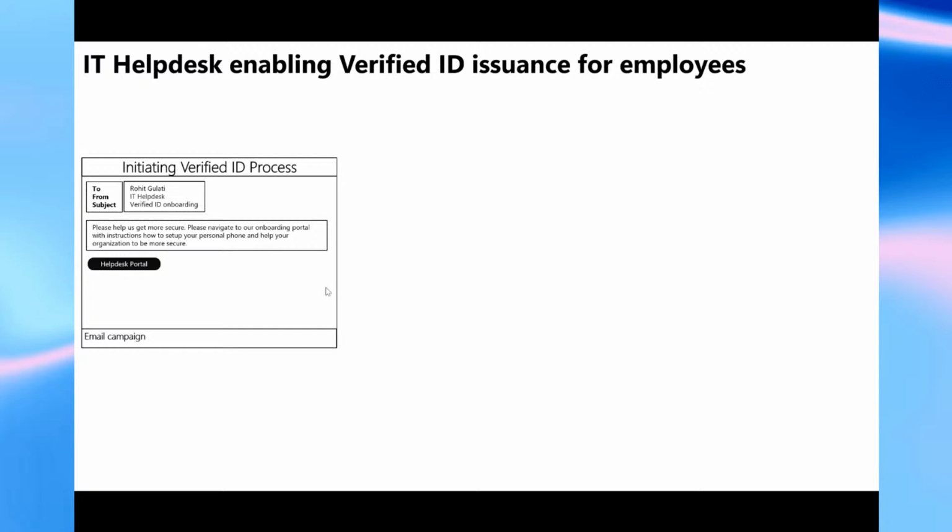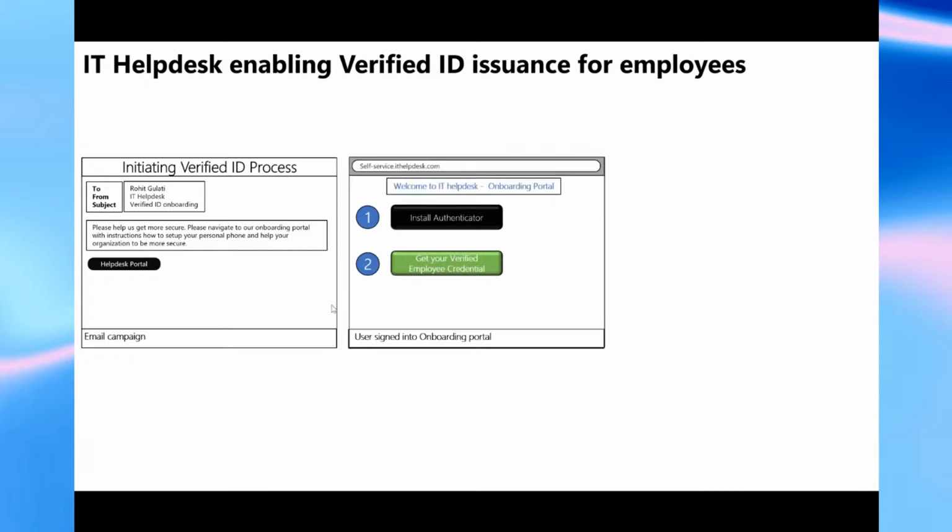You could always do something like the storyboard that I'm going to show. It could be like, let's say, an email campaign where you give some instructions to your users. It could also be something like you could flash it on your intranet. And like in this example, user received an email. It took the user to a link. I'm sure in most cases, your users have Microsoft Authenticator app.